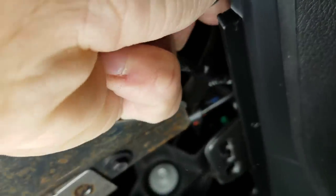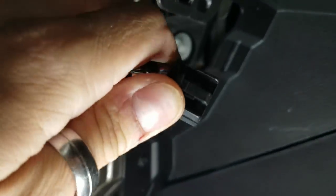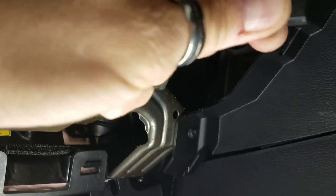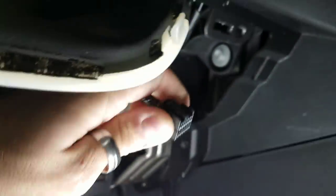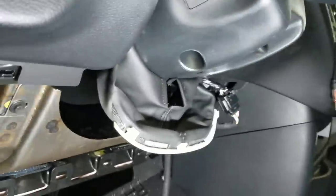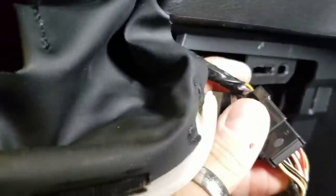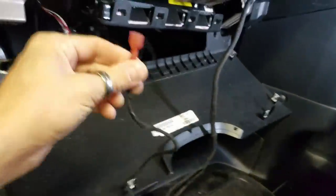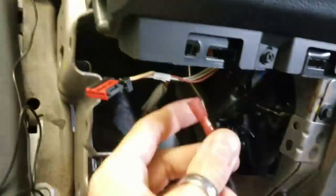The tab you need to push down on is on the top, right here. The tab inserts into the barrel like that. Now we're going to install our T-harness onto that. The factory connector — which just has tape on it — plugs into our female end, and then the male of my harness goes back up into the ignition switch. What's left is this little harness for the parking light activation, which comes over to the green-white wire.